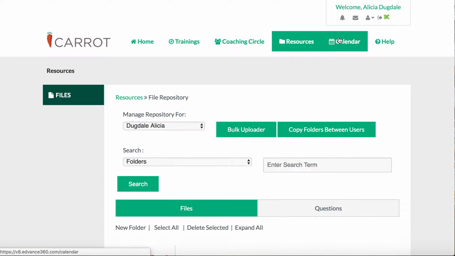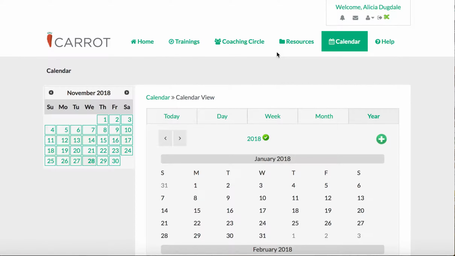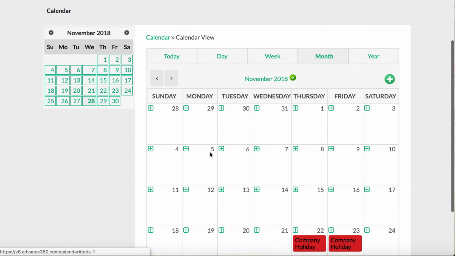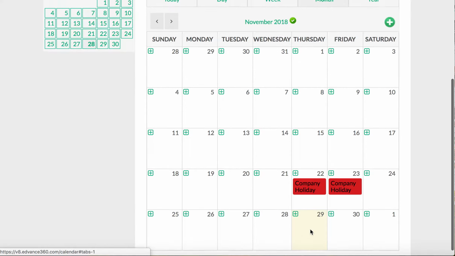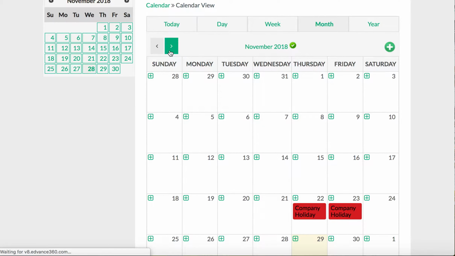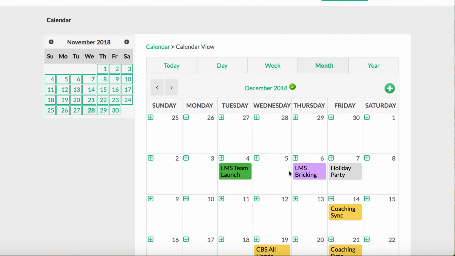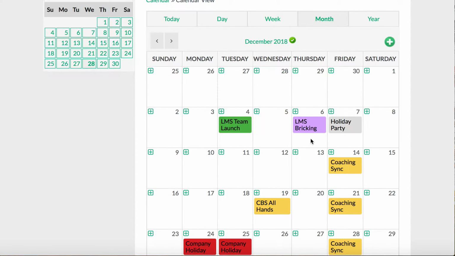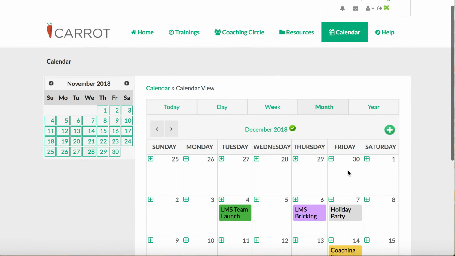Lastly is the calendar section. Right now, Alicia hasn't had her settings set up yet, but let's say she defaulted to month. And as you can see, it'll highlight the day's date. Let's go to December. And as you can see, I've already pre-populated some items in December. So when we have our first sync, all of those things will be here. So you can actually click on this and dial into the meeting itself, and they will be recorded.